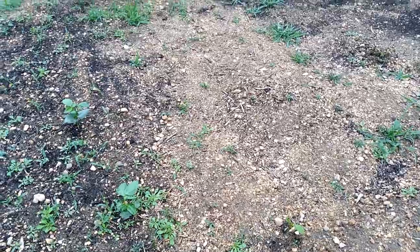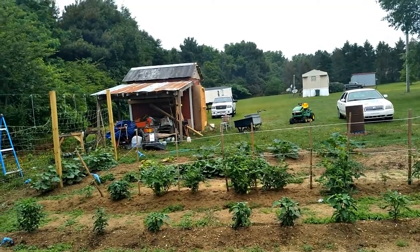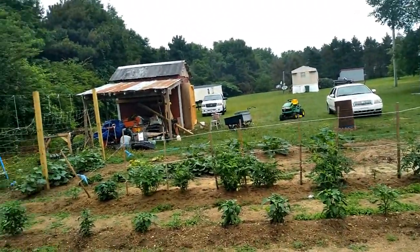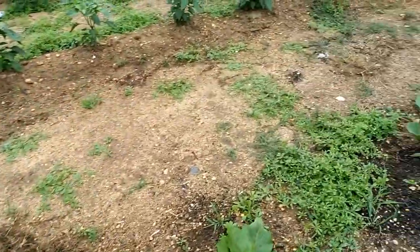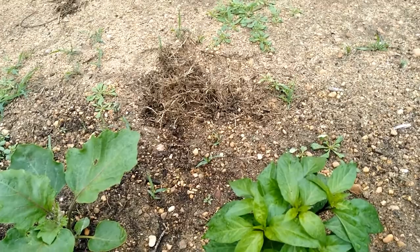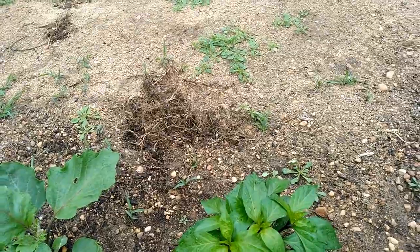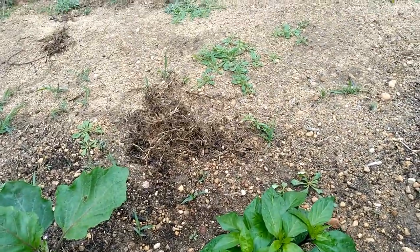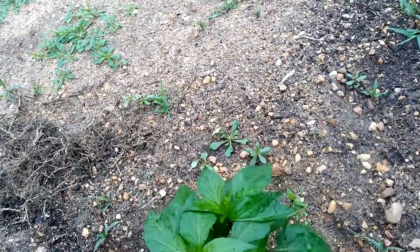Everything in here got hit by a late frost. All the peppers, all the tomatoes, there were no leaves on them, stems all turning black. They look nasty. They grew back, most of them. These eggplant are doing pretty good. I don't know where this pepper came from, but it must have been a dropped pod last year. These are the Black Beauty eggplant. That pepper, I have no idea yet. It's growing fairly decent for being over here, just coming up from whatever pod dropped last year.